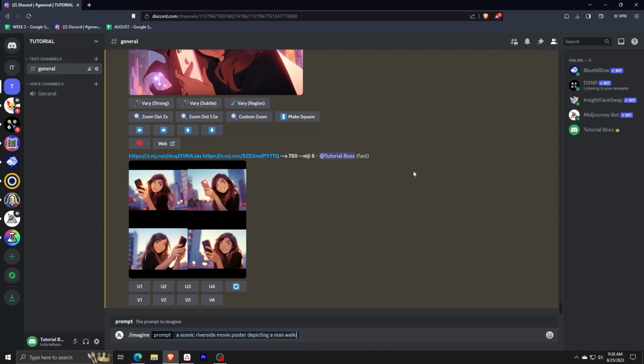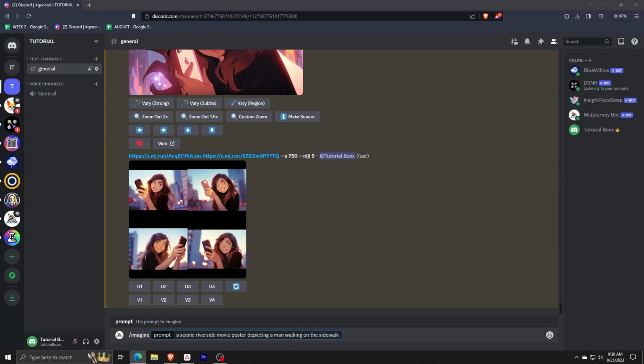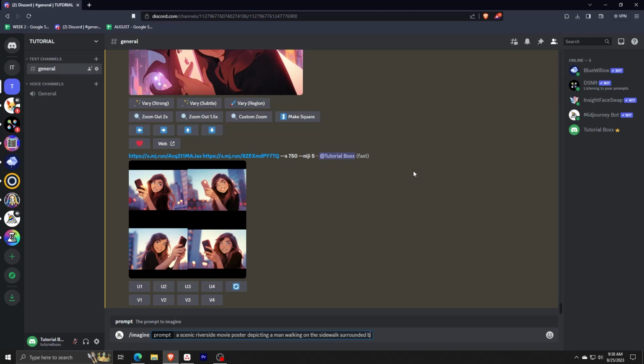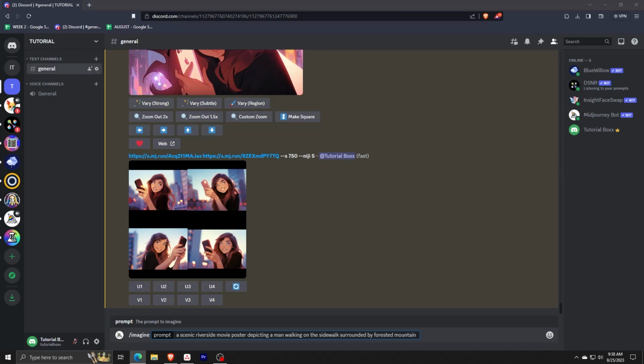In order to get the best out of this feature though, we'll have to edit about 20 to 50% of our image area. We can also get better results by changing things related to the original image rather than making completely different changes. So let's try and see how we can use this new Vary Region or Inpainting feature.